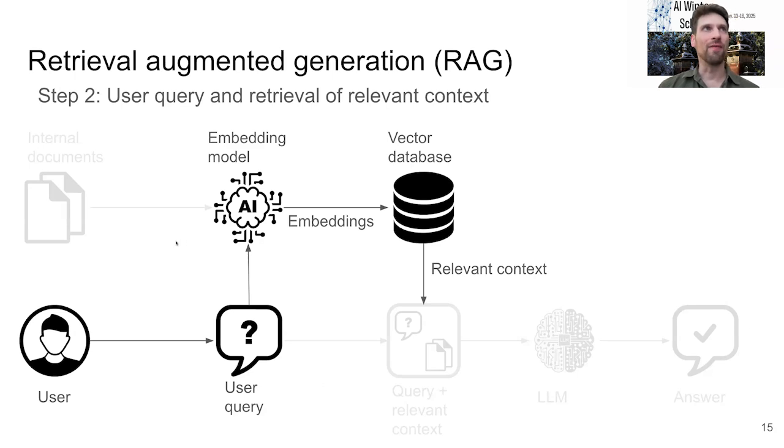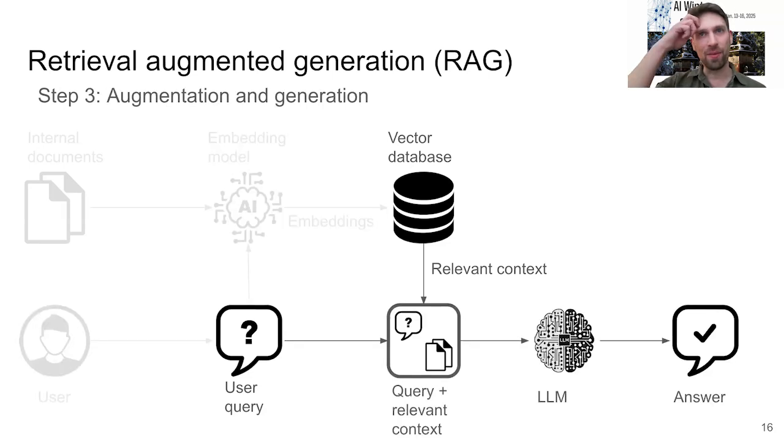So now you know, of all of the information in my documents, what pieces of text are most relevant for the query that I just asked. And then the third step in the RAG system is combining the original user query and this relevant context that was found from your internal documents into a single prompt that then goes to your LLM. And the LLM can then leverage these chunks of text from your document library to help better answer the query that you asked. And then it provides a good answer.